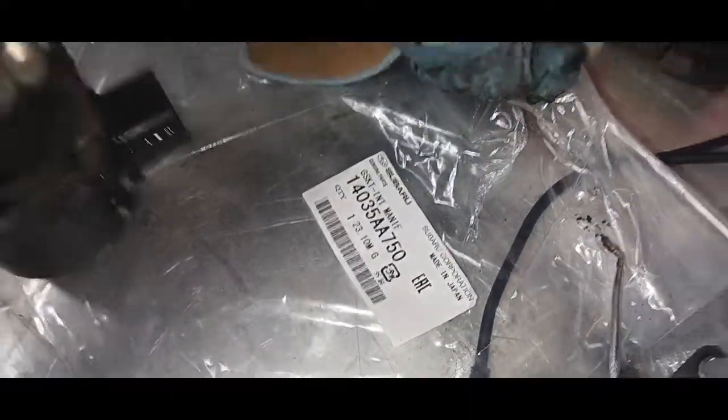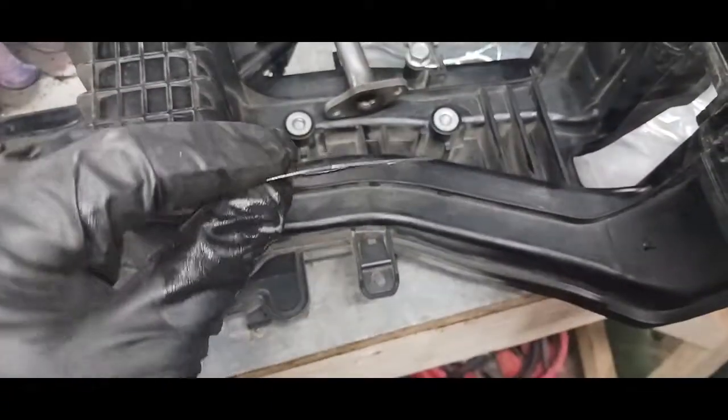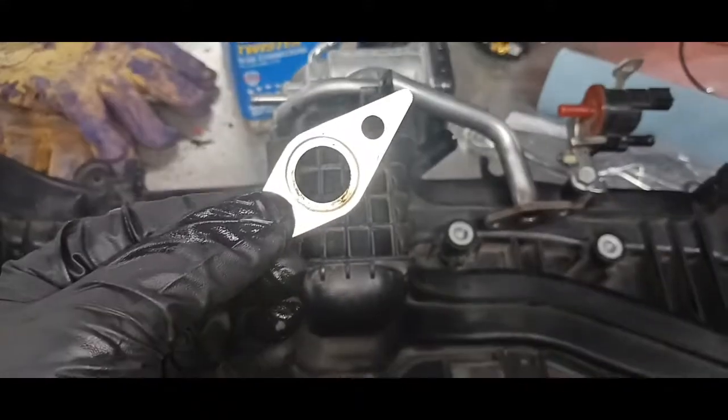There's the old gaskets. There's the part number for the gaskets for that. So they are both identical. They do go on a certain way, but really easy. Another little note is you don't want to lose this little guy. He goes right there, so go put him back together.